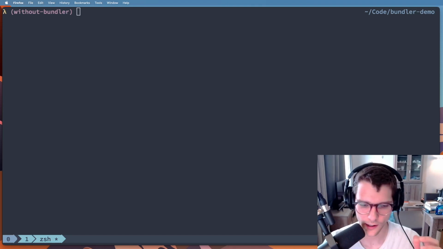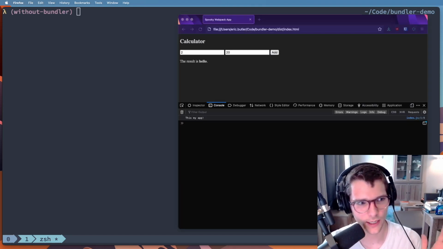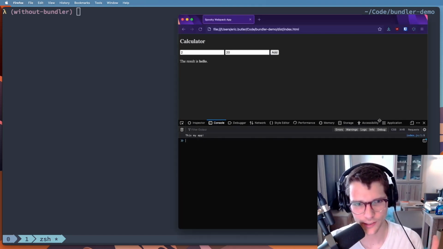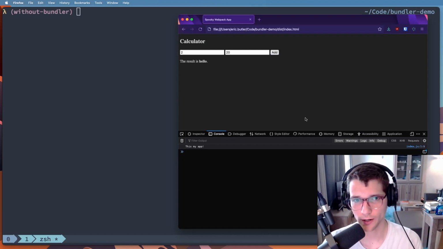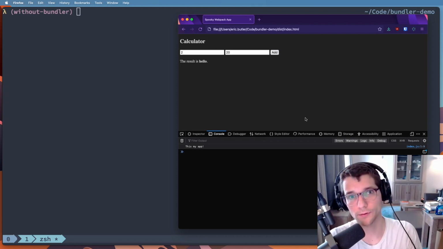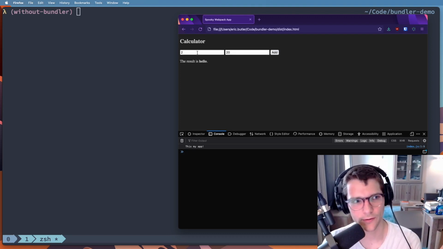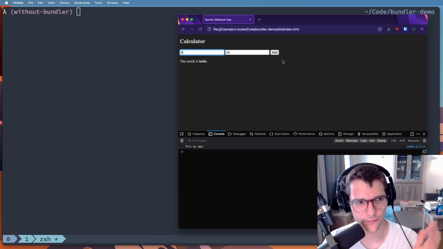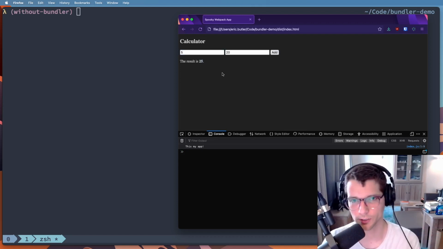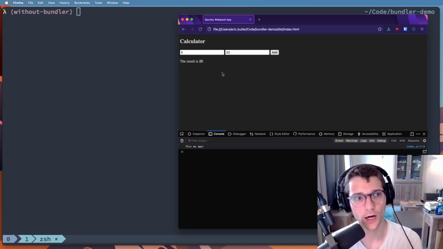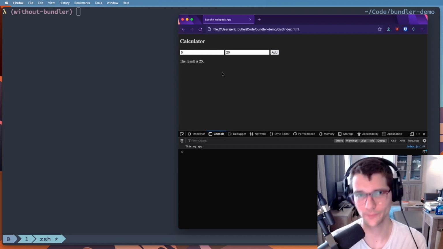Of course, I have built myself a tiny application, and this is just an application that runs in the browser. It's really simple, there's no server component or anything like this. This is just JavaScript that runs in your browser with a little bit of HTML. The idea is it's a calculator, right? You type in some numbers like 5 and 20 and it'll add them and display an output. This captures everything that any application would want to do: it has some input, it has some output, and does some computation in the middle.